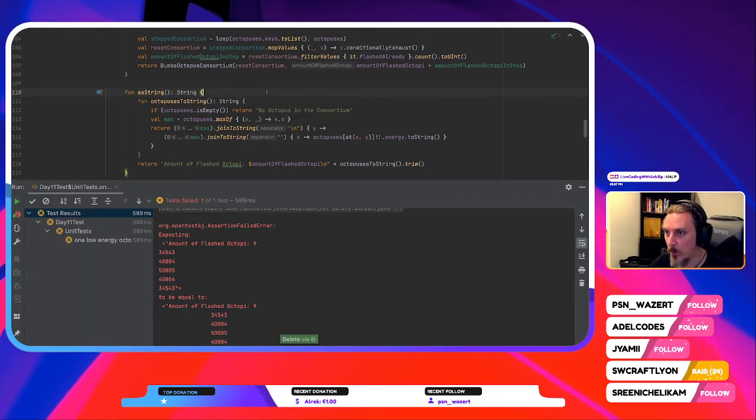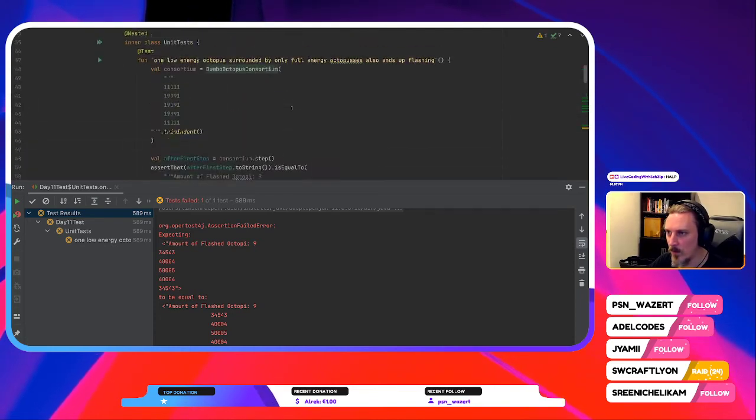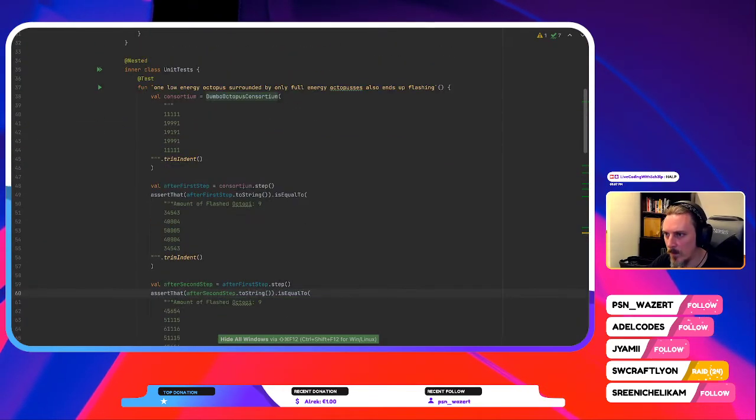So now I don't want to override the toString, and then I'll just use as string over here.